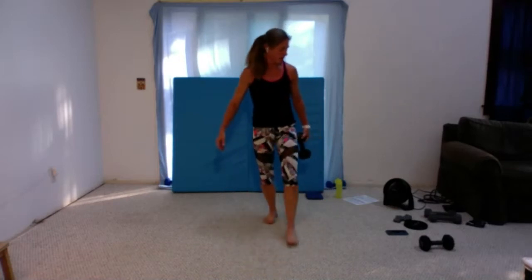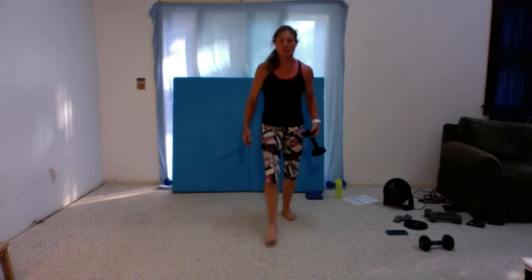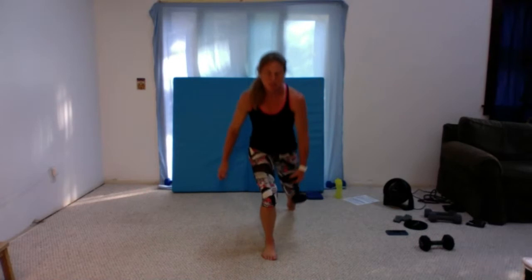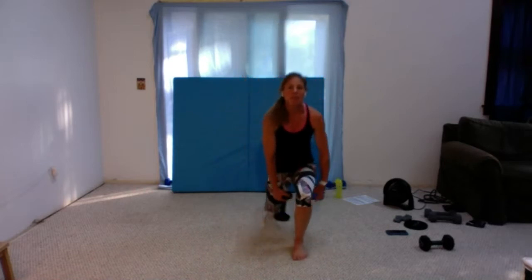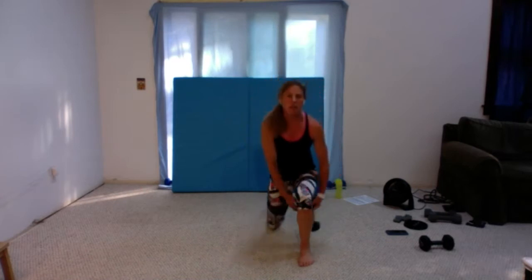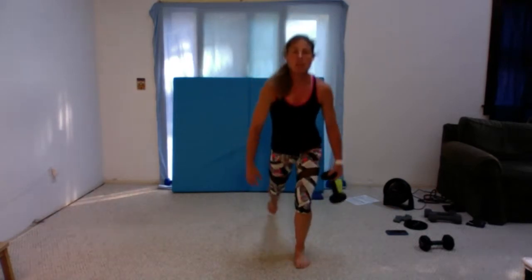We're already almost halfway. That's halfway. If you want to switch your direction, going backwards, you can do that. That's a brain teaser for me. Or you can keep going in whatever direction you're doing. 15 seconds. We have a squat hold, inside lunge overhead. Five, four, three, two, one.